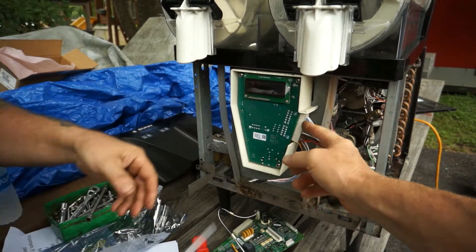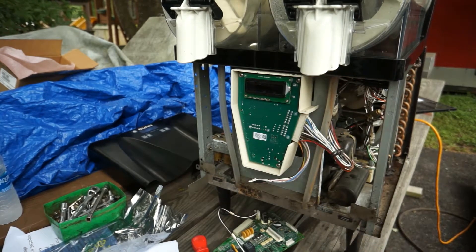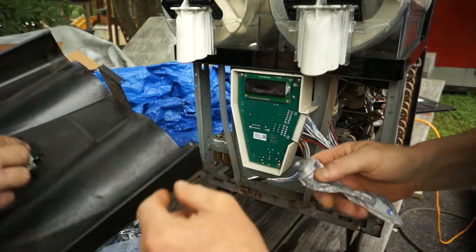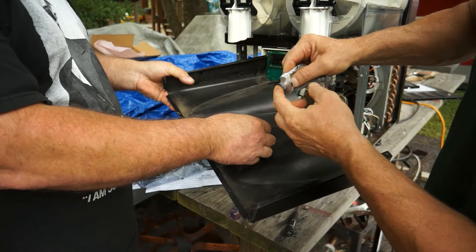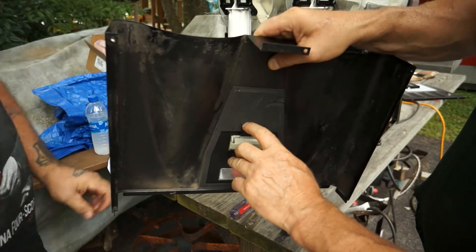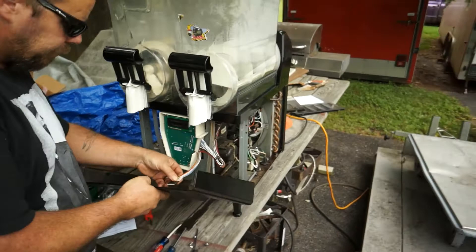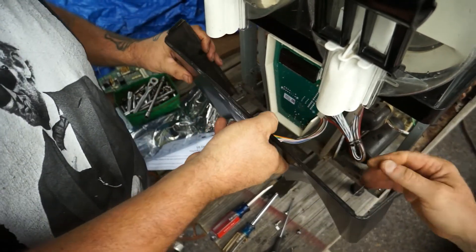We plugged it in. We had some dielectric grease — made by Permatex — that we used when we first diagnosed the problem. We're going to put a little bit on the connector pins here, just a finger's worth. June will show where it goes: right down into the little connectors where the pins are going in. You want to make sure it's seated — the grease also helps it slip in securely. You should hear a little snapping noise when it's plugged in.